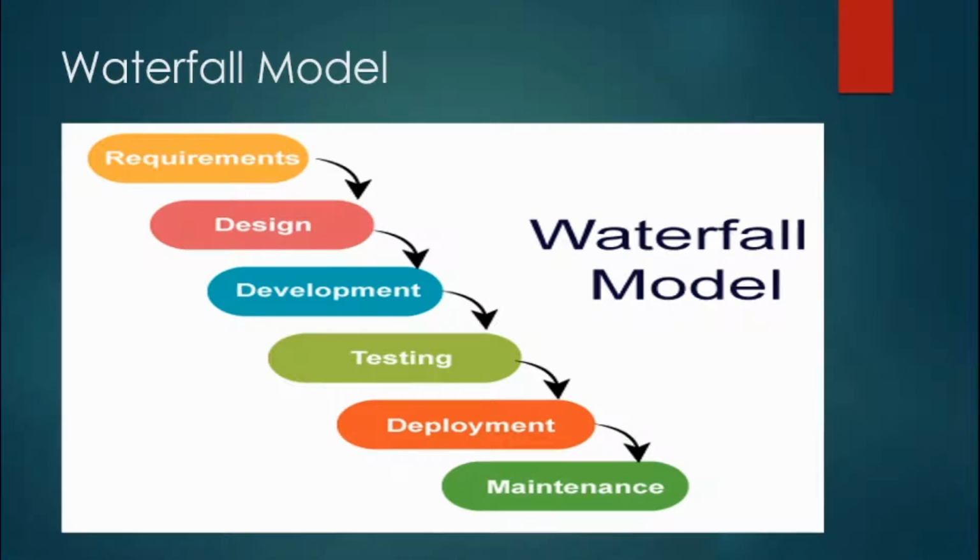Let's understand this waterfall model with the help of this diagram. You can see here the phases of the waterfall model are requirement, analysis, design, test design, development, testing, deployment and maintenance. It looks like a waterfall from a mountain or hill, and it is very sequential. You have to first complete step 1, then only you can come to step 2, and if you have not completed step 2 you can't come to step 3. All the phases are linked with each other and it is very sequential.